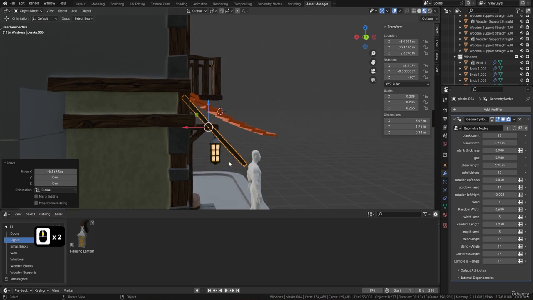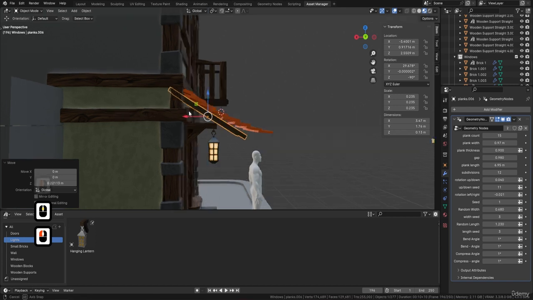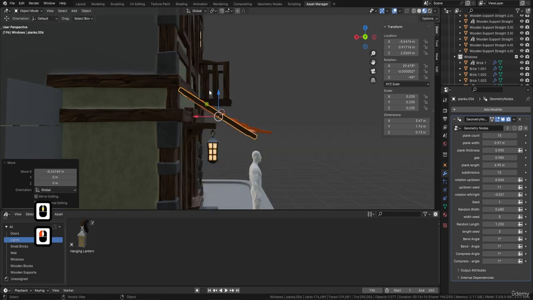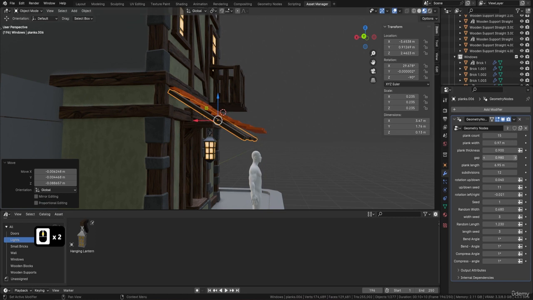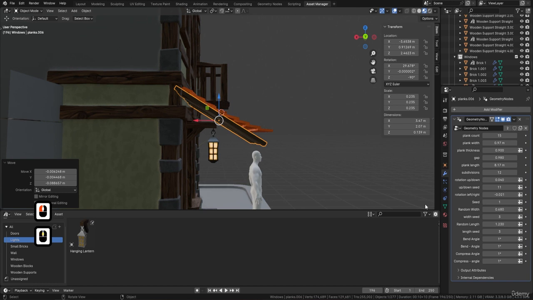Let's angle it then. So R Y, let's angle it round and put it into place. Let's pull it out and make sure it's long enough first. I'm thinking it needs to be a little bit longer, so it comes out a little bit more than that. To do that, I'm just going to change the plank length. Let's pull it out a little bit. And now we can actually change that bend in there. I think it's this bend. Let's have a look. Yes, it is. Perfect. And there we go. Let's angle it back. So R Y.